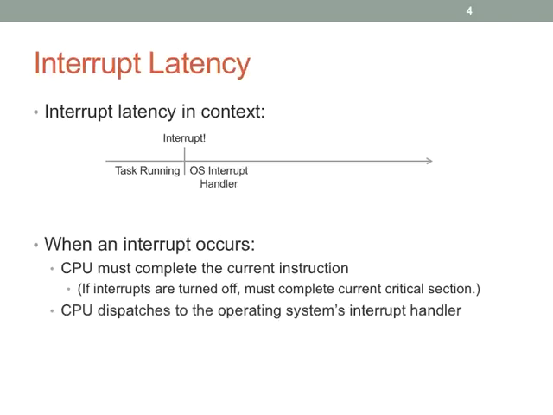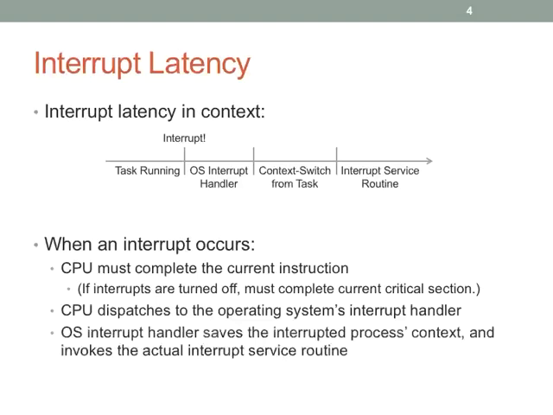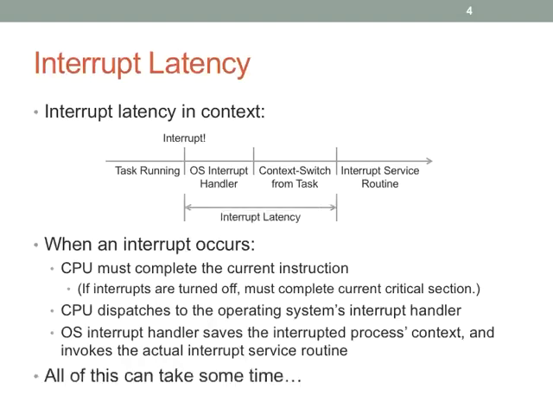So the CPU dispatches, remember, it looks up in the interrupt descriptor table. Okay, here's the address for this. It calls the interrupt service routine and begins executing, and that's going to invoke the operating system interrupt handler, which we already talked about a little bit briefly. We're going to talk about it more next time because we're going to start talking about traps and system calls. We need to save whatever was going on. So remember, we're interrupting a program, probably a user mode process, so we need to save its register state, flags, and a few things that weren't actually saved by the processor interrupt dispatch. And so we invoke the interrupt service routine and then carry on. So that part is the interrupt latency. Okay, the interrupt occurs, and then the CPU goes ahead and dispatches, and then the operating system saves the state of whatever was going on. And then we're in the interrupt service routine.